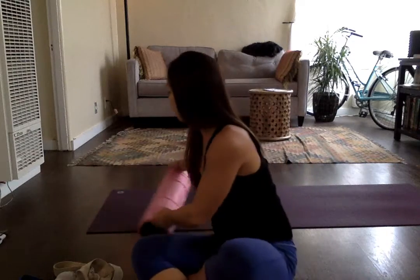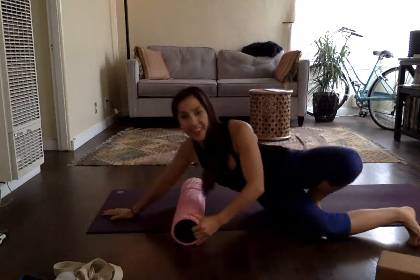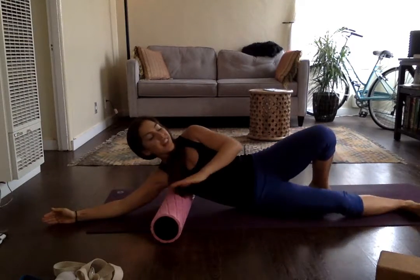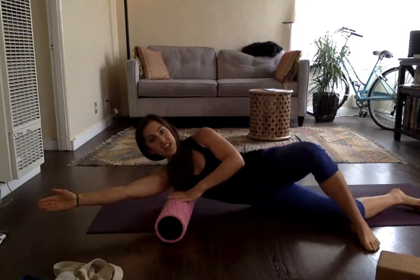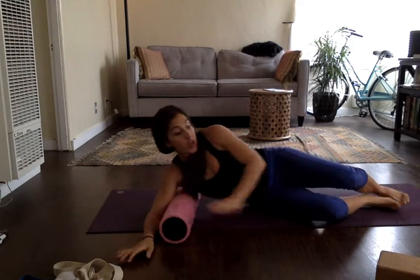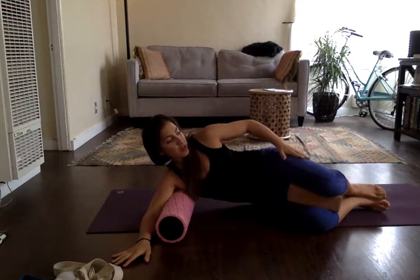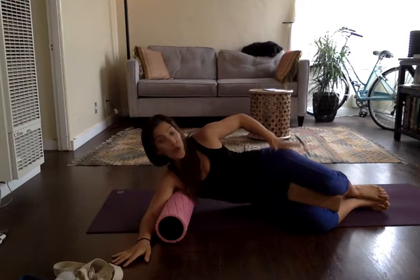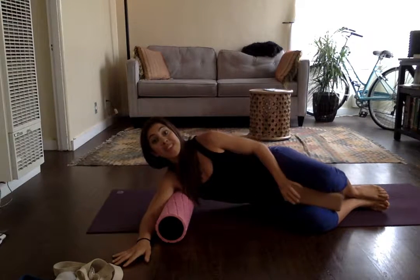You're going to take your roller, take it down to the ground, and you're going to send one arm over top like so. So you're going to lie on your side. And I like to sometimes cross one foot over top. This gives me a little more stability. You can also just hold here. And what you can also do is take a block and put it in between your legs so that we don't overstretch the outer hip and thigh on this side, and we keep a nice even hip distance space here.